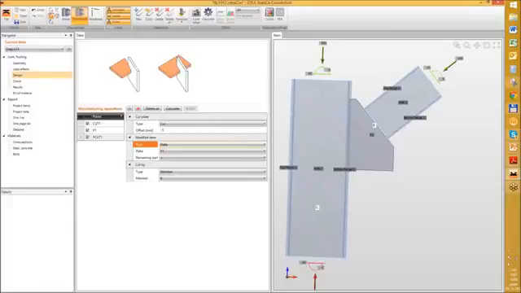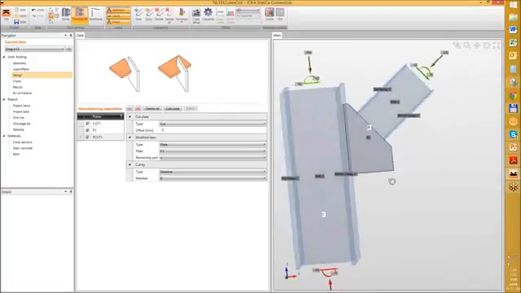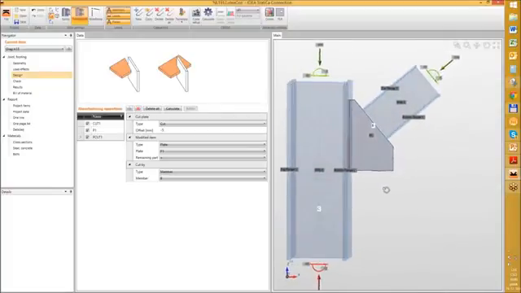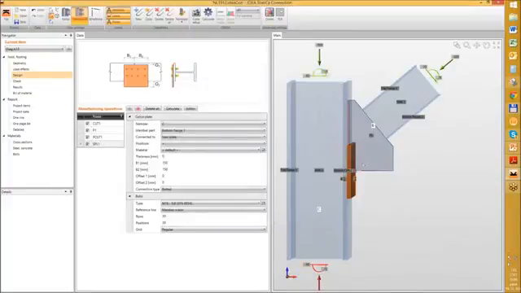Yeah, we have some offset between here, and the plate is modified. Now we want to add the splice. So we can have splice plate, put it on B, on top flange.